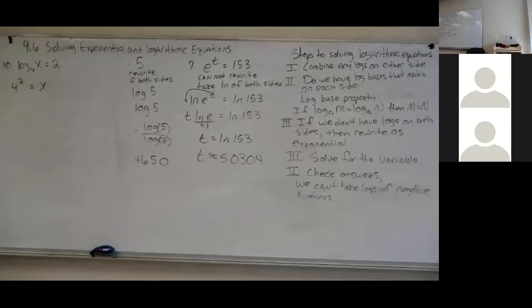So remember, y'all did this in like section 9.3 or 9.4 when you had to rewrite it. Well, the only thing to finish this out is what is 4 squared? 16. So I get 16 equals my x. I'm telling you, some of these you're going to love, some of these you'll probably hate. How about this one? Log x equals -5.